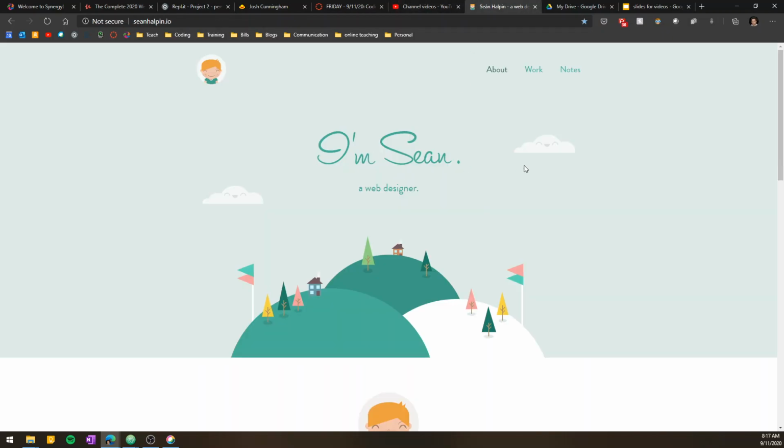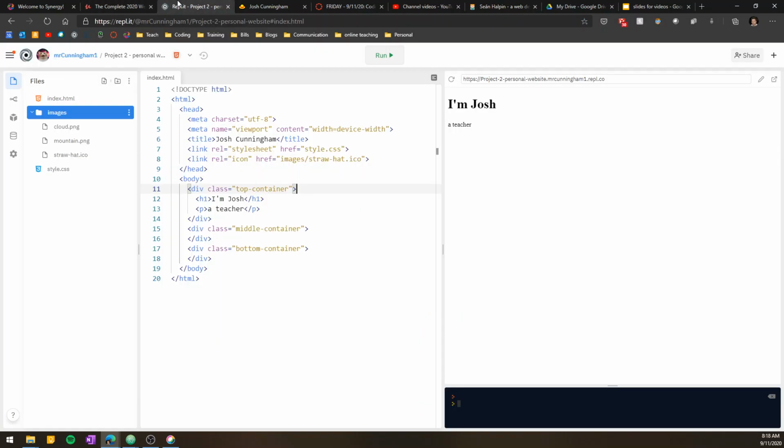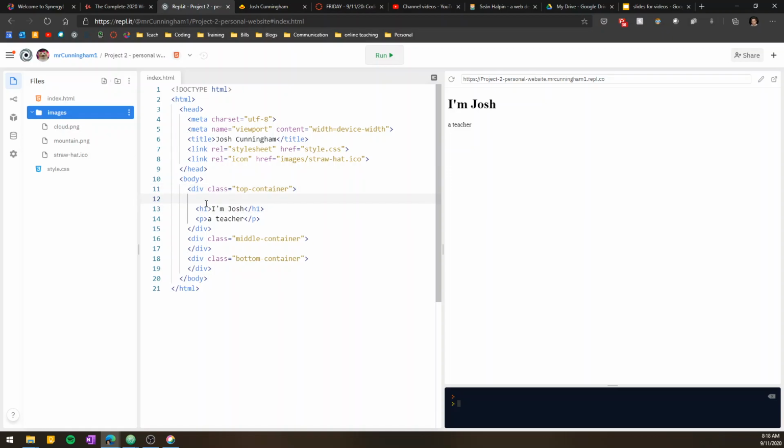Okay. And so to begin, let's put a picture of a cloud, right? Because up here we've got a cloud above this first little content. So let's put an image of the cloud. And the source is going to be right over here. This is in the images folder, /cloud.png. And then we always want to add some alt text. So the alt would be cloud pic, or let's say cloud image.